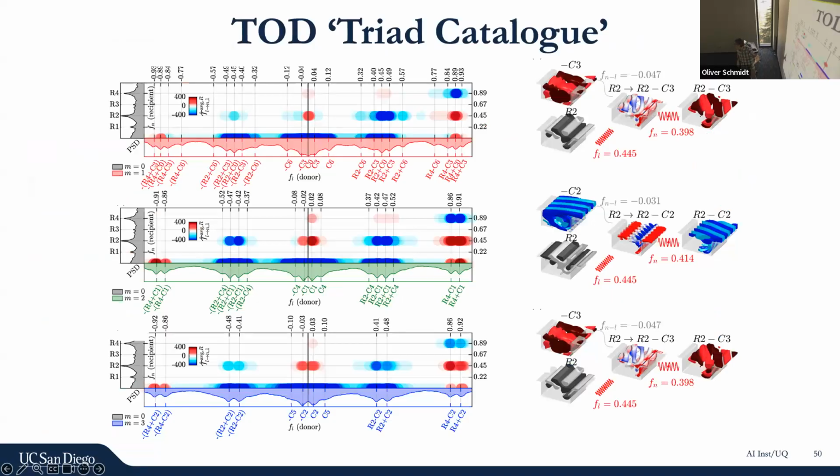I'm not going to talk about this. This is basically what the triadic decomposition gives us. It's a blessing and a curse at the same time. I just call it the triad catalog. It dissects the flow into all of these components and tells us how they all interact, giving us this huge catalog that we can play with. And again, it's a curse because it makes for very boring talks.